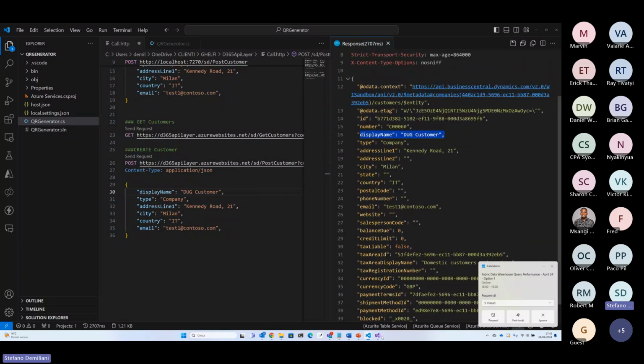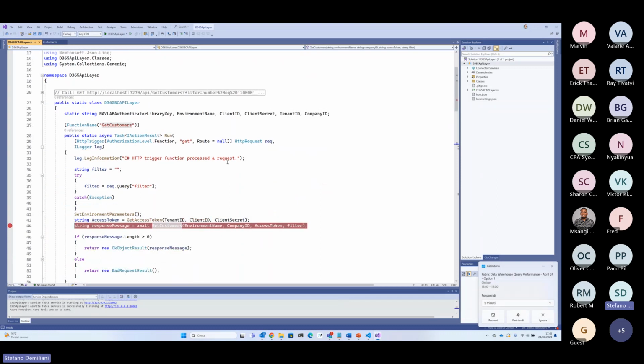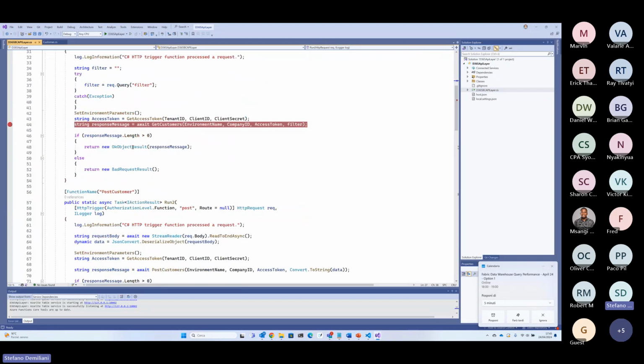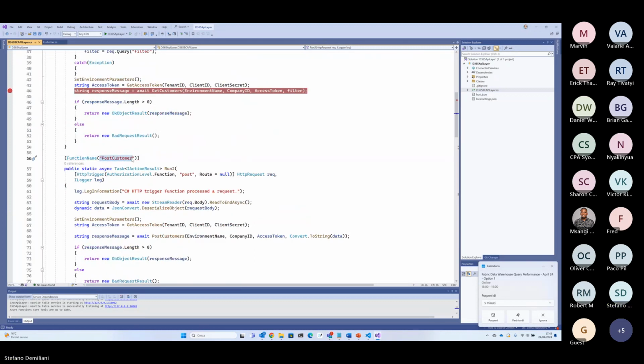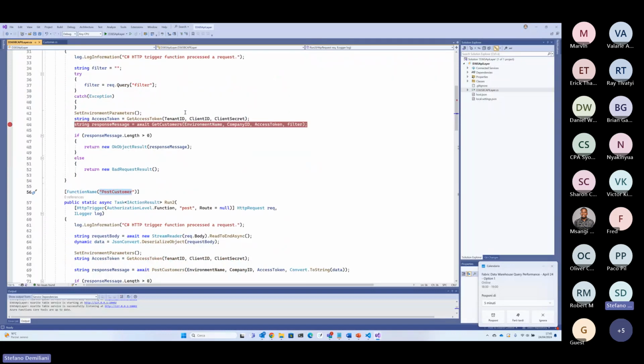How can I do that? Later I will show you that the customer is present. As you can see here, I have an Azure function called 5BC API layer that exposes this endpoint, get customer and post customer. Here I'm receiving a request from the APIs.